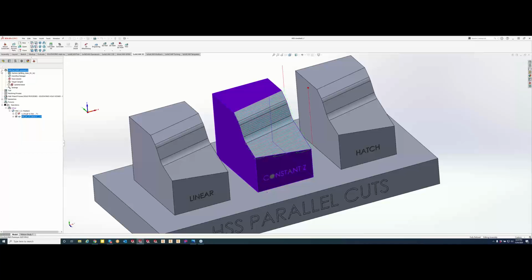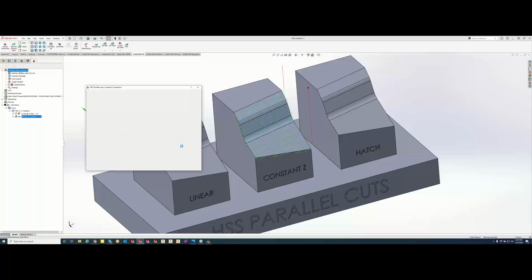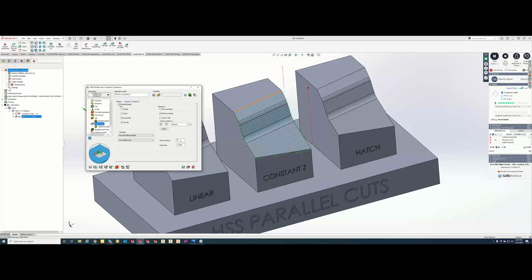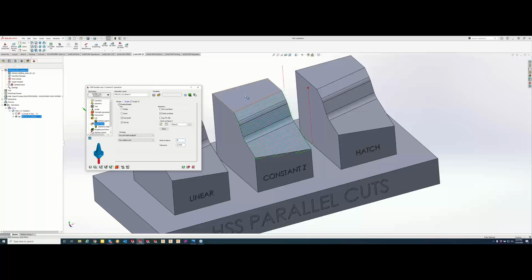Now I can tell it that I don't want that tool to come in contact with that surface, and that I would like to leave 5 thou on there, or you can put whatever value you would like, as well as have a separate strategy. You can come in here and add up to 4 gouges. So maybe up here I want to leave 5 thou, on these sides 3 thou, and on the front 2 thou. You do have that option in there.